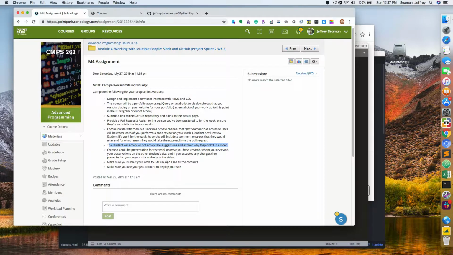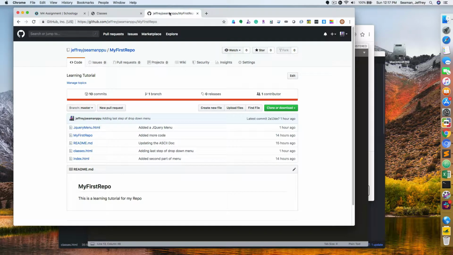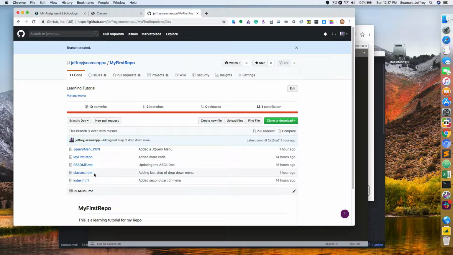Okay, so what I'm going to do here is go into the branch that we've been using, my first, which I have master. So if I click on master, it allows me to create a branch. I'm going to call it dev. And as you see here, all I have to do is click on create dev branch. And dev will have all the same files I have in master branch, which is fine.